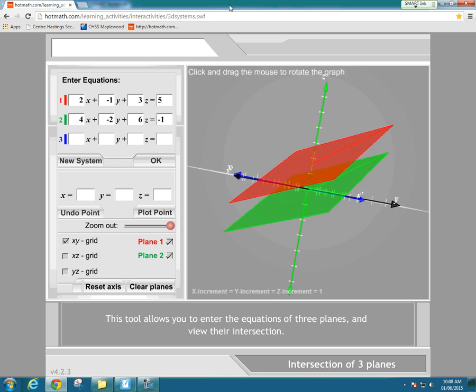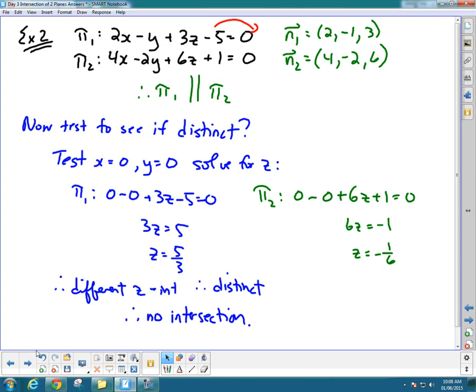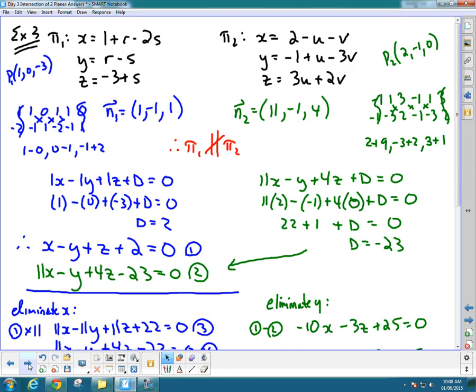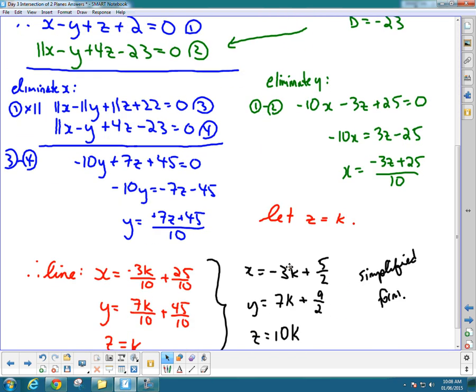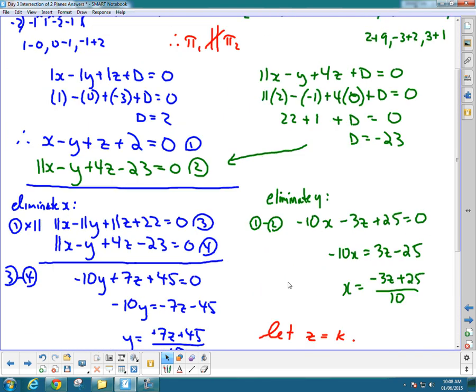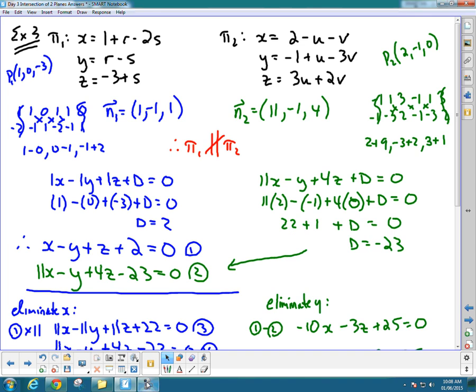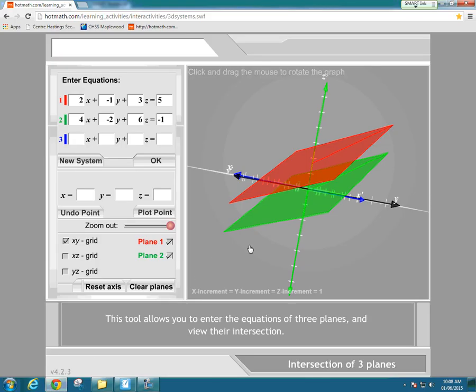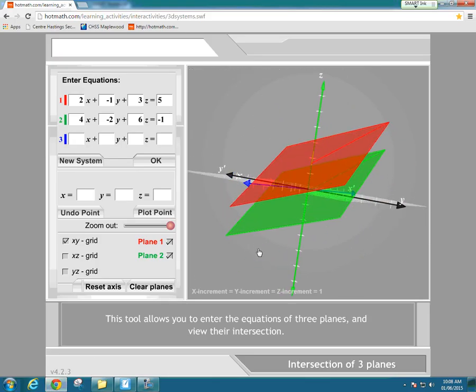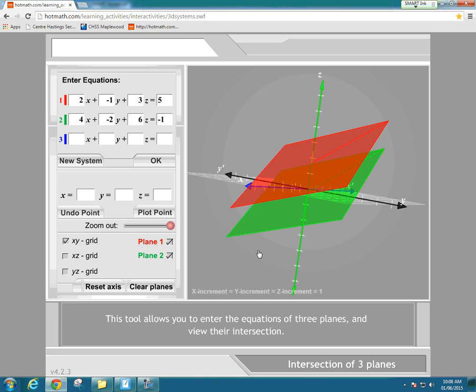If you want, you can go off and try this third example. Of course, you can't use this notation; you'll have to use the proper notation to put it into the website to visually see the intersection line that you found. I just thought I'd finish with that site as something you can try out on your own.